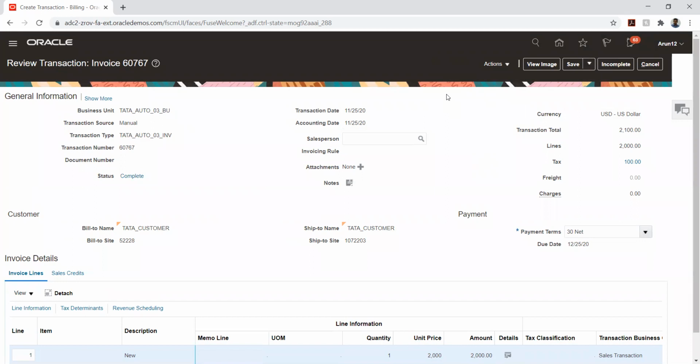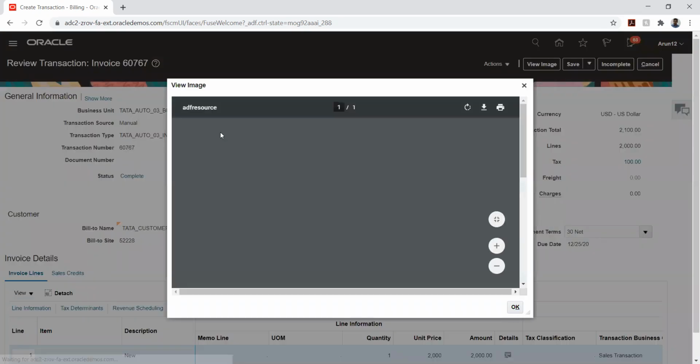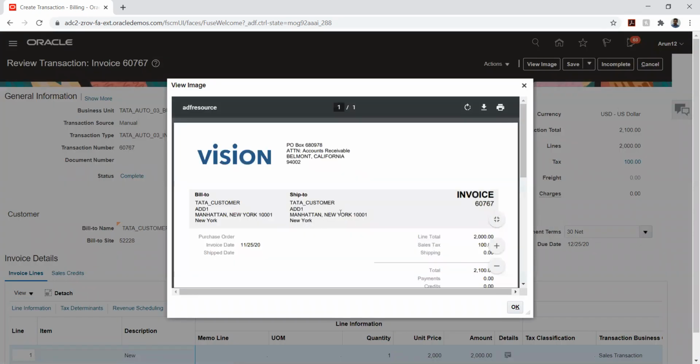If you want to take a printout of this particular invoice, we can take it from here. We have view image, so from this page we can click this. So this is how the invoice will look.